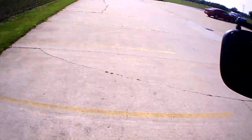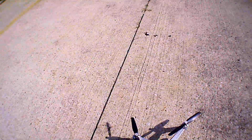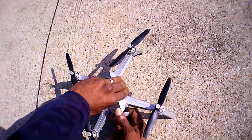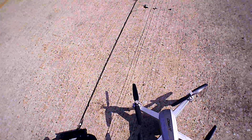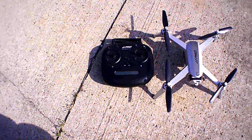So there you guys have it. That is the JJPRO X5 Epik. Really nice, capable GPS drone. You don't have to have that special 5G Wi-Fi to fly this guy. You can't fly this guy line of sight. So I just wanted to let you guys know that.